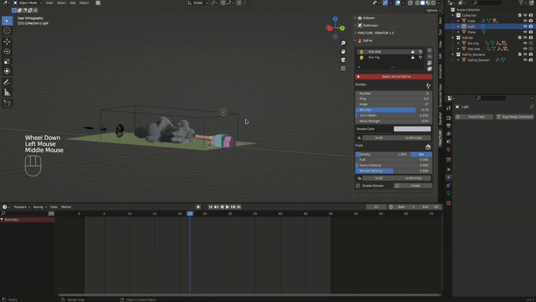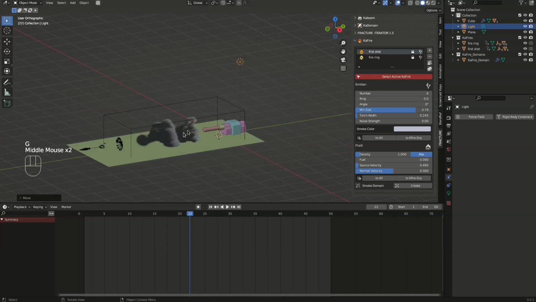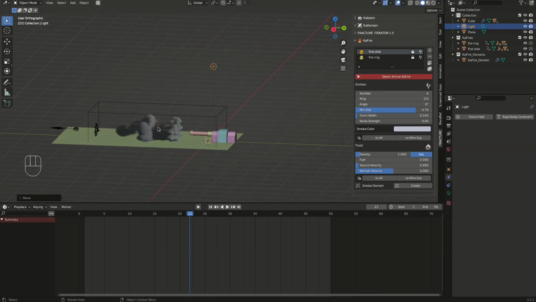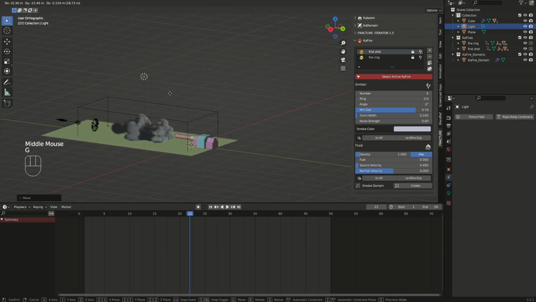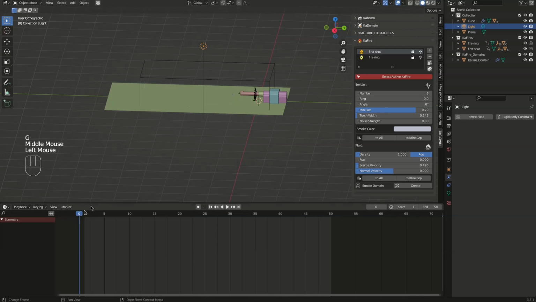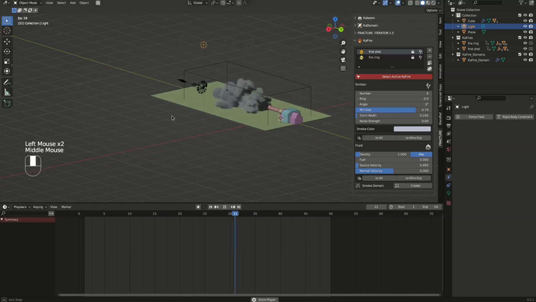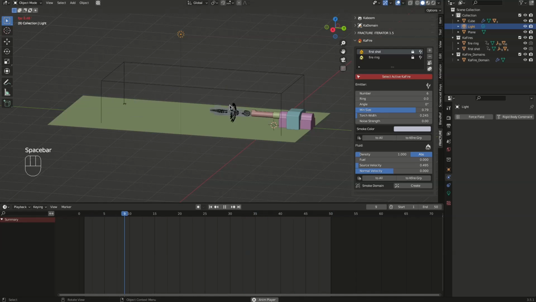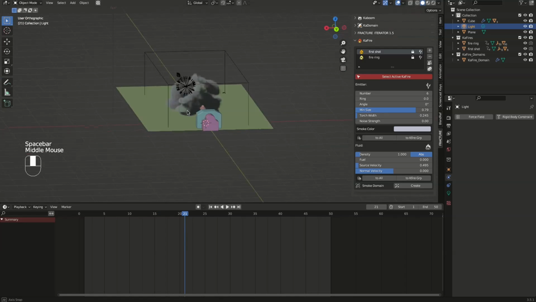You have to have a light in the scene to view this shaded smoke, but the shading is calculated in the cache, so you have to move it like that, and then recalculate the cache to see the difference. So I didn't use force, but you can use any force and add it. But I like to keep it more simple, with as few components as possible, for better control.